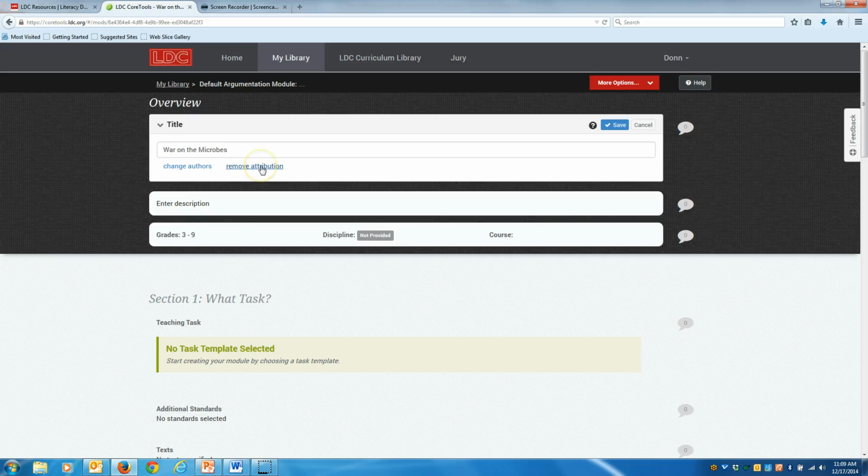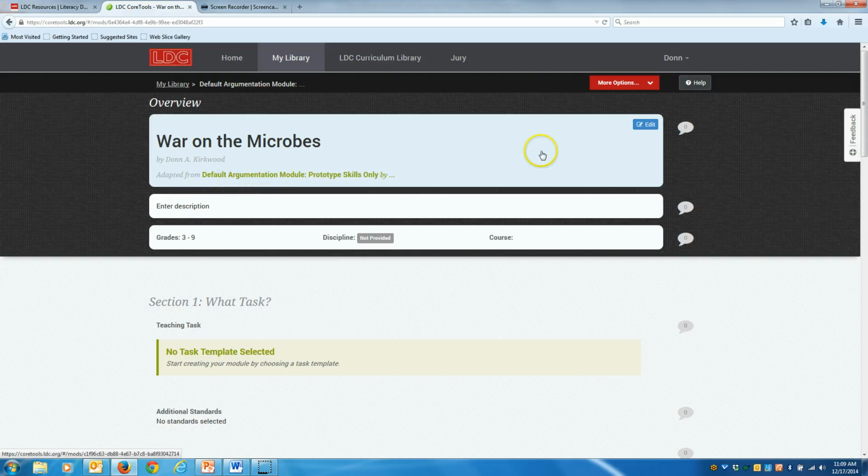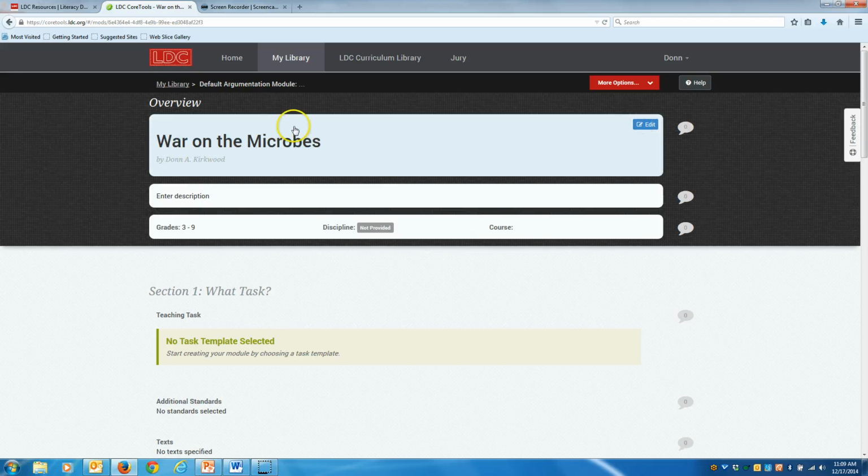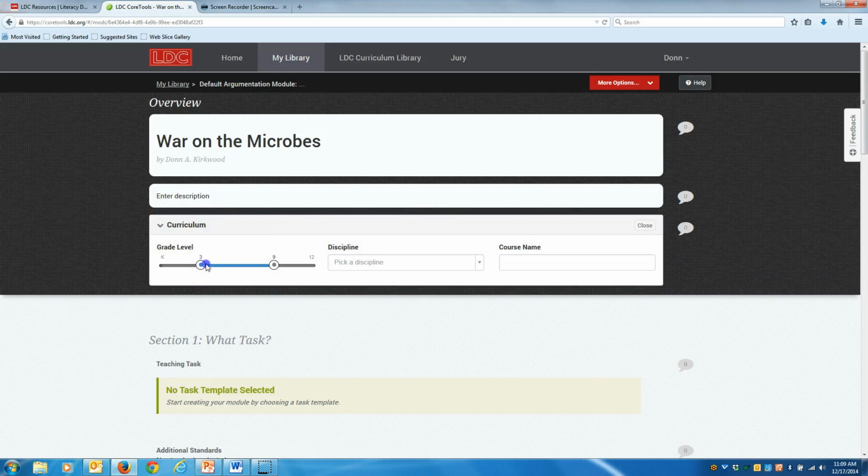This right here is going to remove that prototype below. See right here? So all you have to do is go remove and close it back out, and there, it's gone. This is where you enter in the description. You can control what grade levels. The bottom button you can lay on top of the other one. This is actually 8th grade standards, science, and we would say this is microbiology.